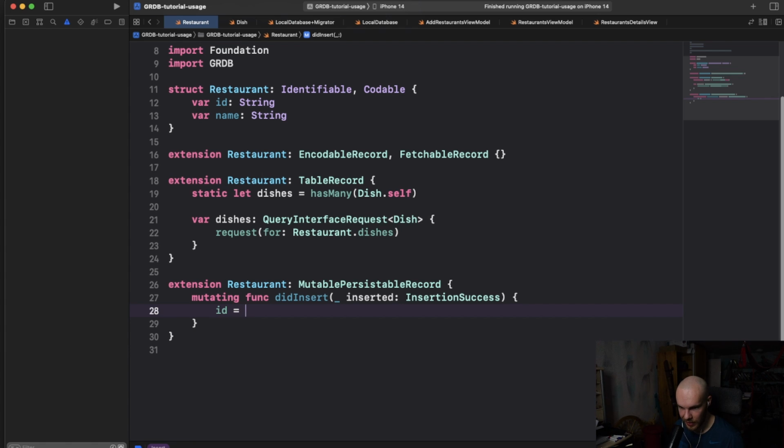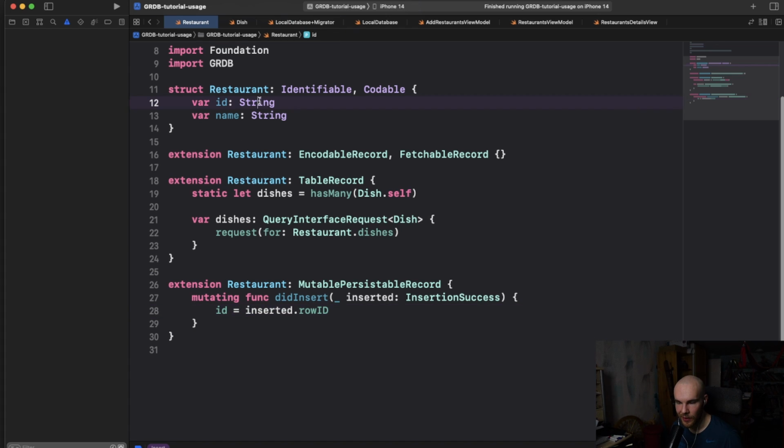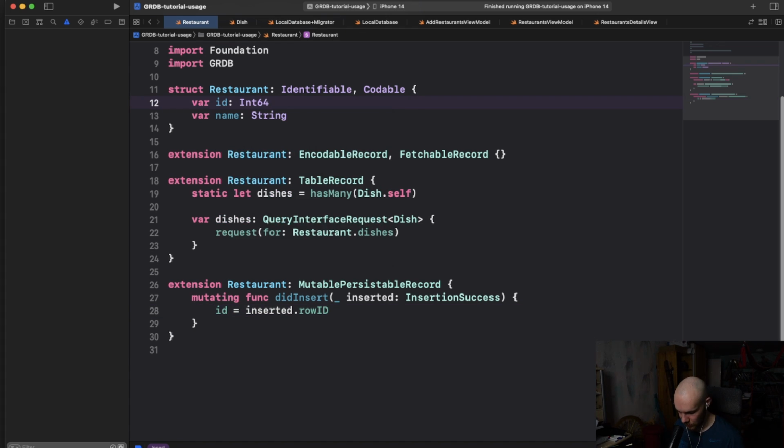So let's say that the ID here is the inserted dot row ID, and the ID up here too. Since we are letting SQLite or GRDB take care of it, it's going to be a signed integer, and we are not taking care of it, so keep it as an optional. Okay, remove that and do a Command B. This one should be fine.